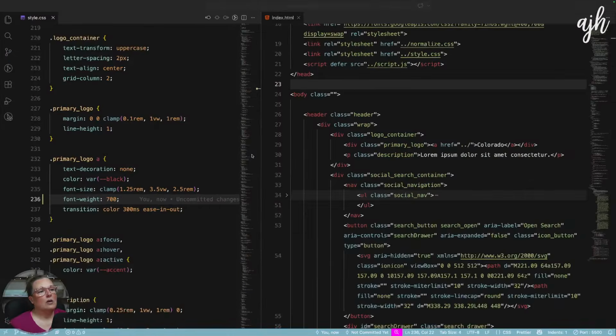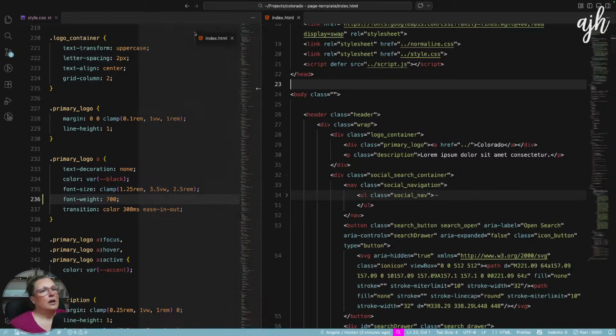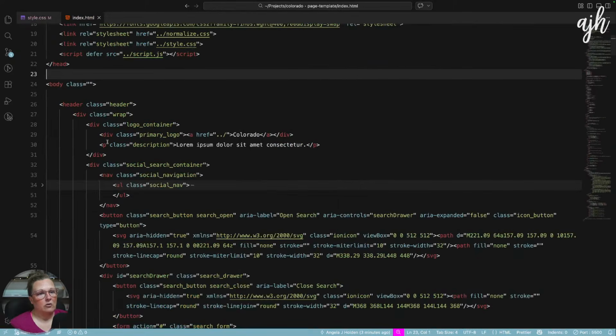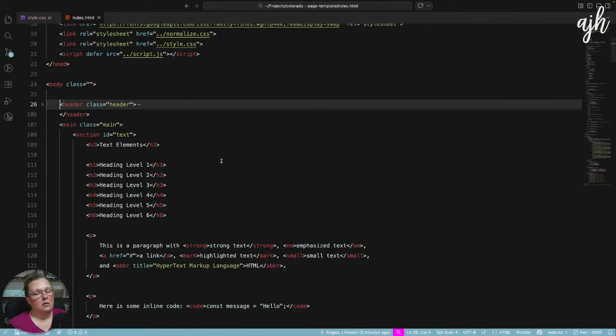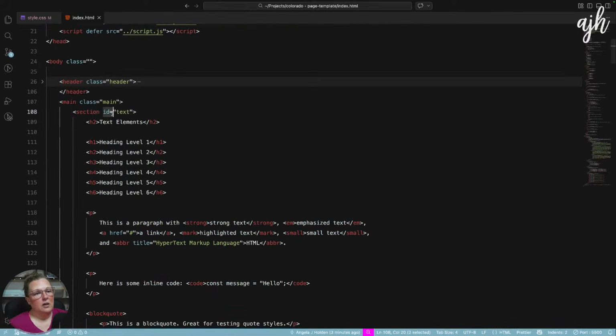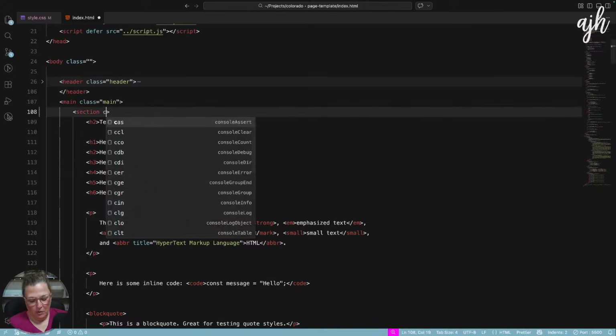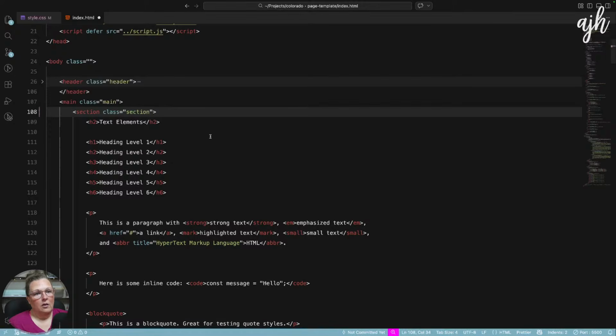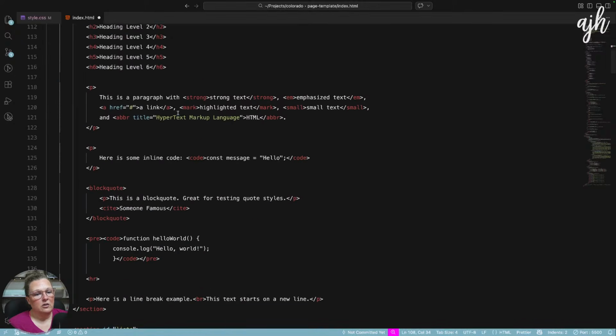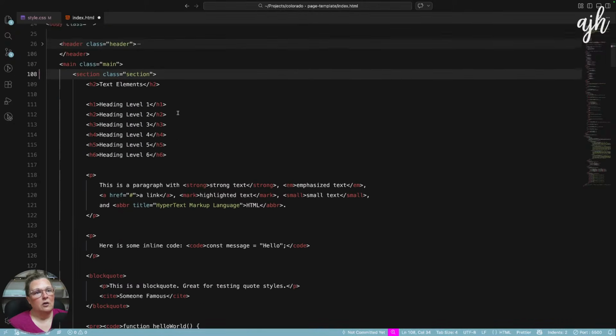So, okay, let's take a look at this structure. I'm going to take out the ID. I'm going to put in a class of section. And then within our sections, we're going to put in our wrap.